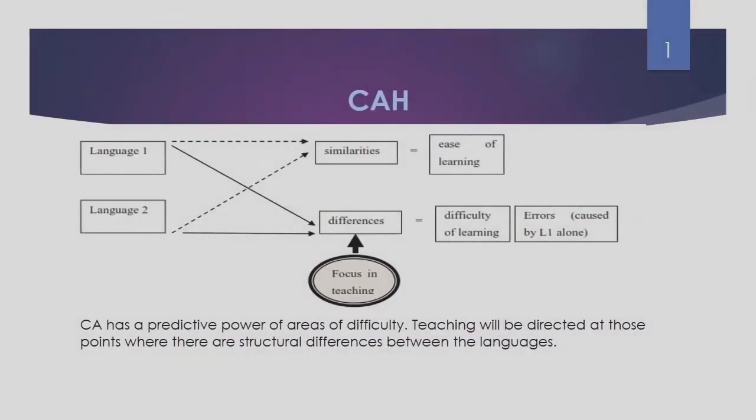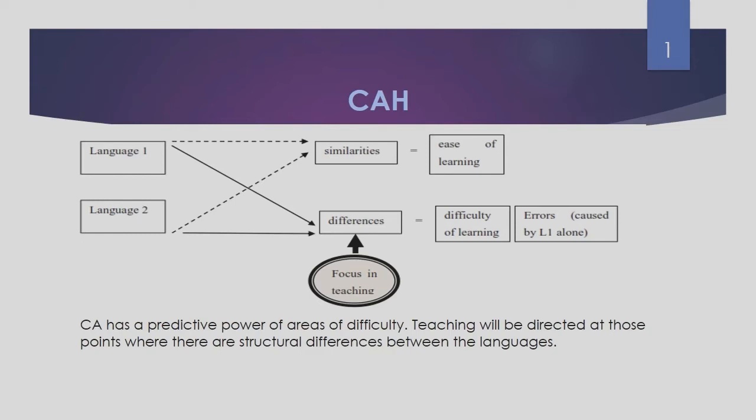Let's clarify more what is meant by the contrastive analysis hypothesis. Contrastive analysts believe that those elements that are similar to the learner's native language will be simple for him, and those elements that are different will be difficult. Whenever the structure of the second language differs from that of the mother tongue, we expect both difficulty in learning and error in performance.